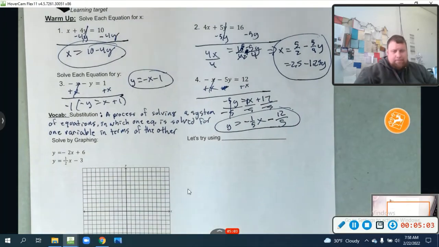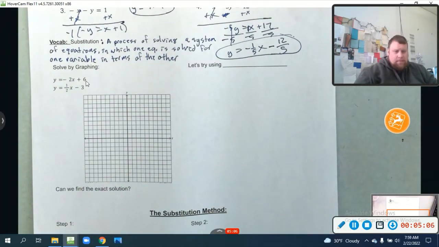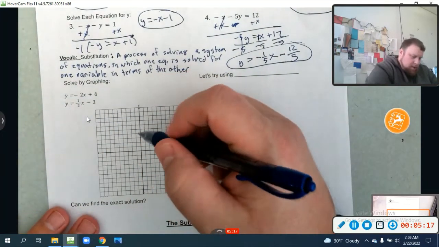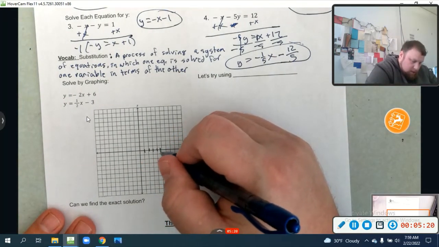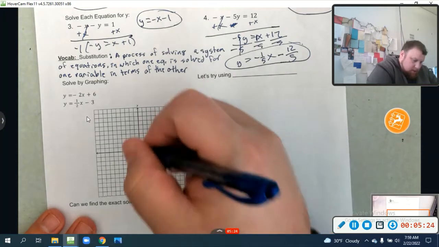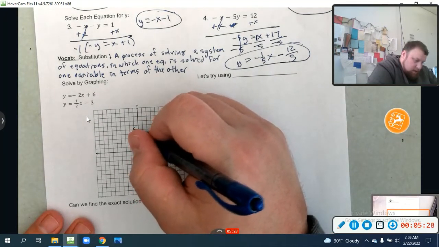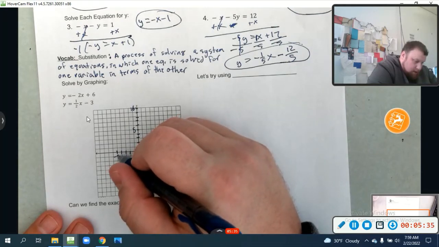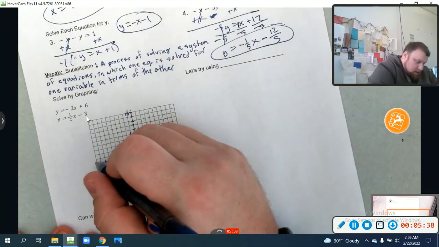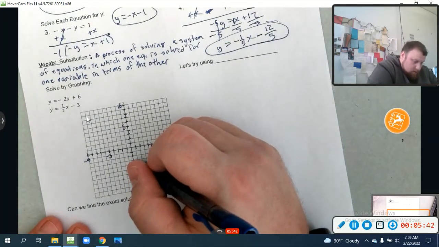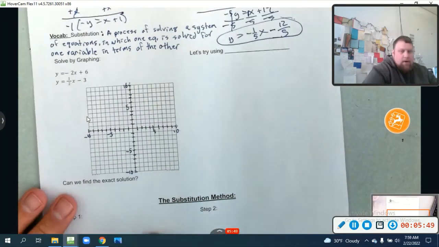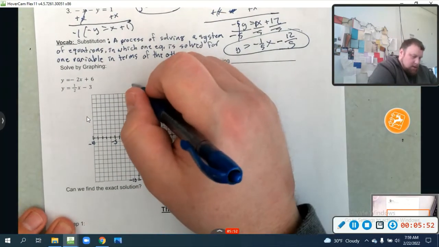Awesome. I'm going to move up. I want to look just right here at this. We know how to graph equations. In the last lesson we did solving by graphing. So let's graph these two equations that are in mx plus b form. First, let's fill out our axes, counting 1 through 10 in each direction, with negative values on the other side. I like to make sure our graph looks tight, right? Okay, we've got our graph labeled and filled out. It's hard to see, but it does say x and it does say y right there.